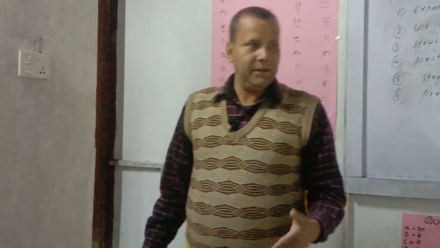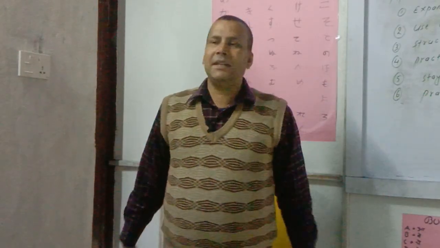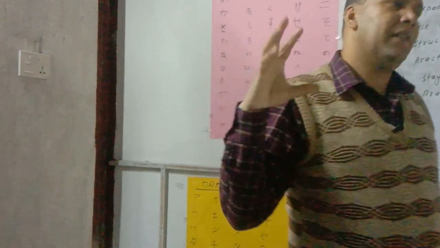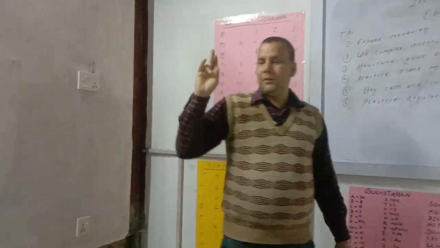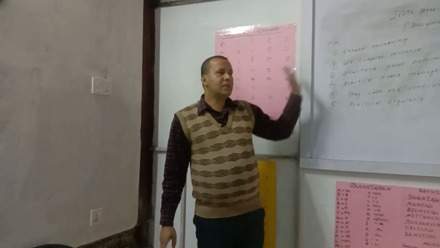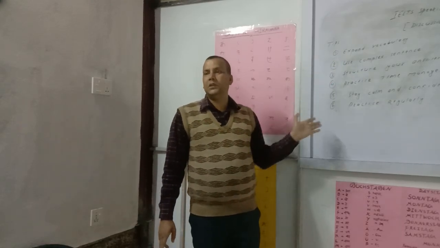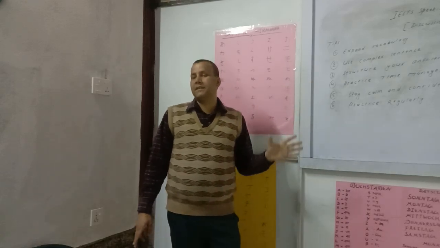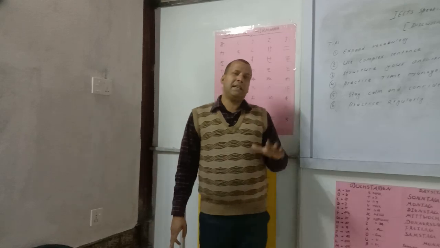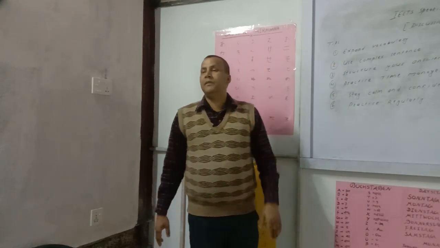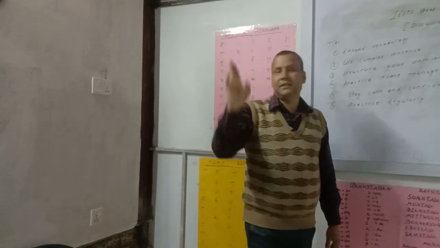You have to use what? Relative clauses. So by using relative clauses, you can give what? Additional information. So the number 2 tip is what? Use complex sentences and use conjunctions like even though, although, though, and use relative clauses to give additional information about any person, place or thing. Now, if you have any questions regarding these 2 topics, please feel free to ask. I am remaining silent just for 3 minutes.